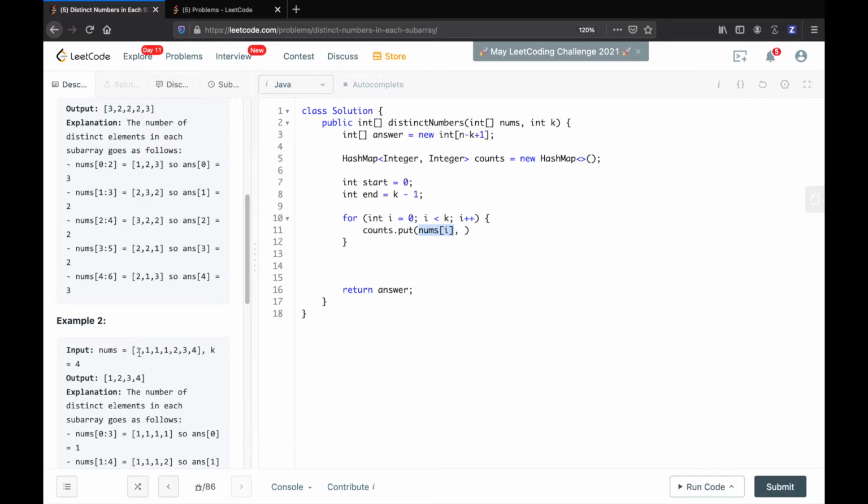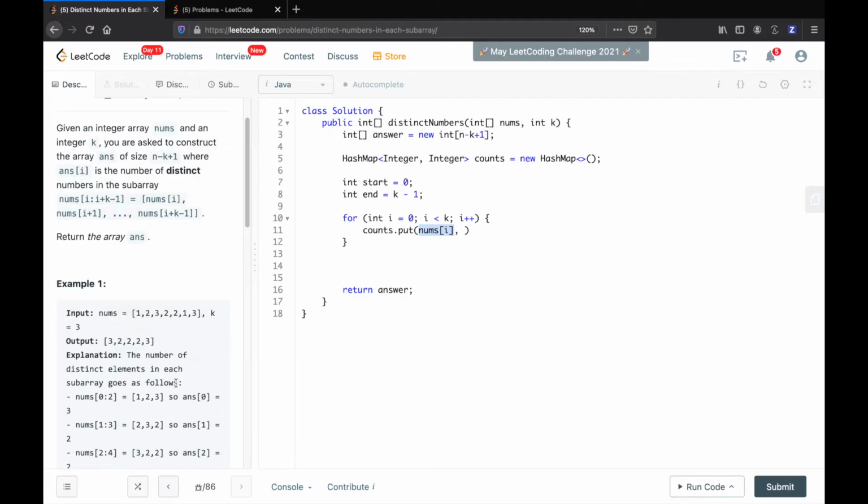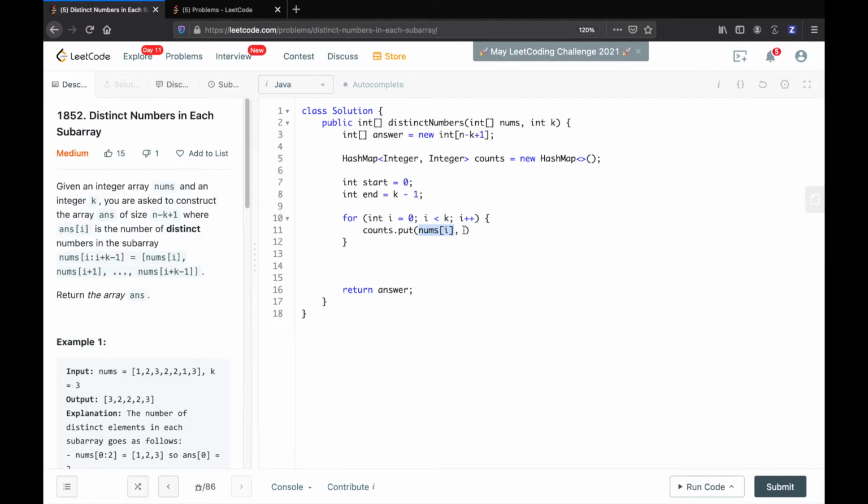I want to have 1 with a value of 1 at this index, then 1 with a value of 2 at this index, then 1 with a value of 3 at this index, and then finally 1 with a value of 4 when I'm basically done with iterating through my initial window, right? So I need a way to get what was currently in our hash map and then add 1 to it. There is a really cool method that takes care of both of these cases, okay?